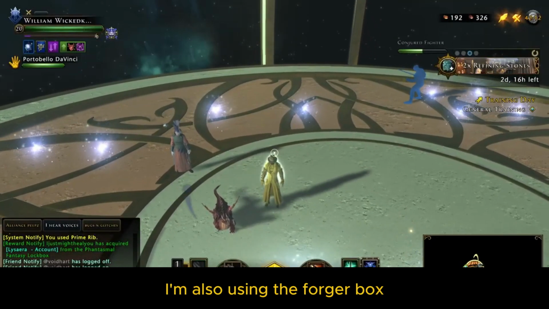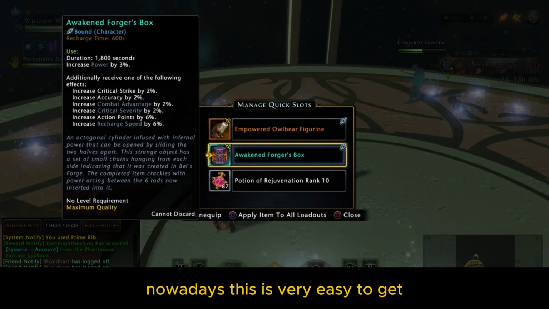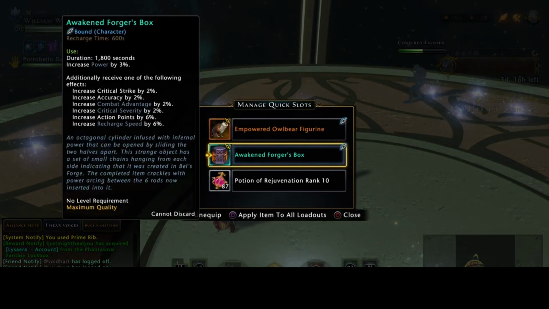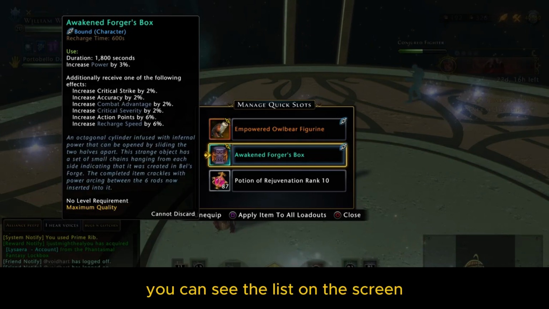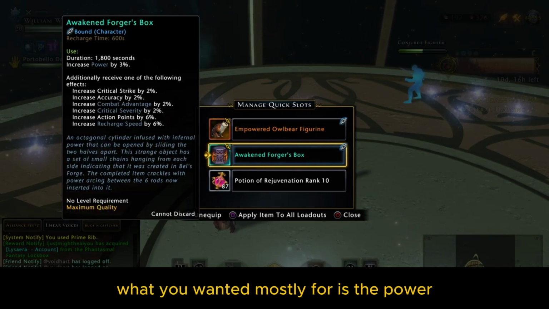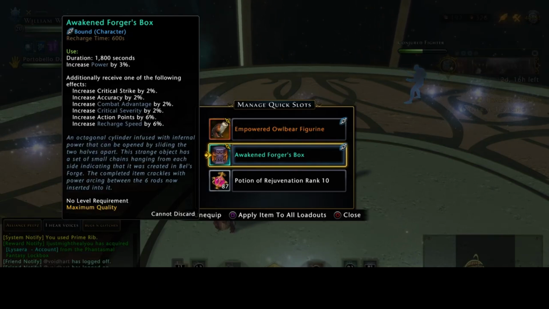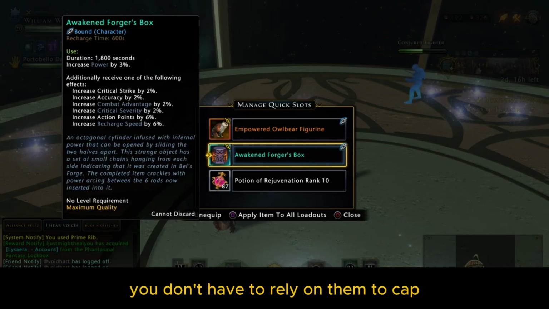I'm also using the forger box. Nowadays this is very easy to get. It gives you 3% power plus a random stat, if you can see the list on the screen. What you wanted most before is the power. The additional stat is basically just a bonus. You don't have to rely on them to cap.